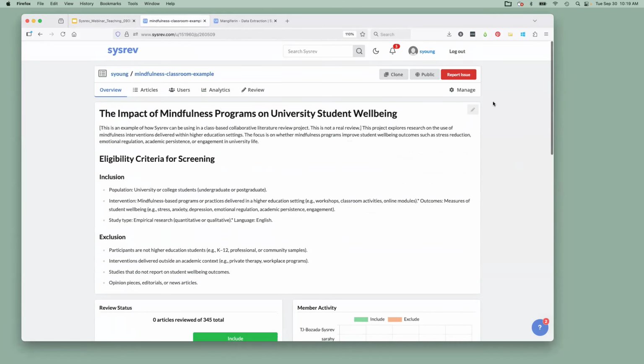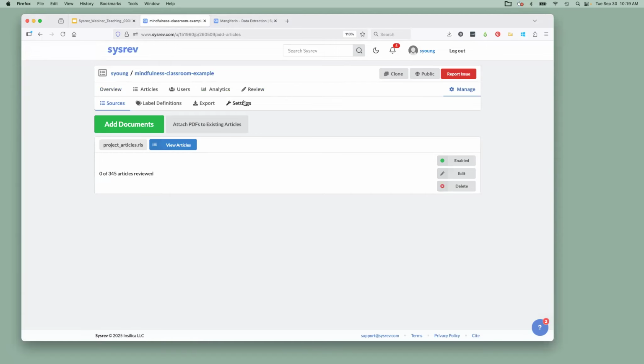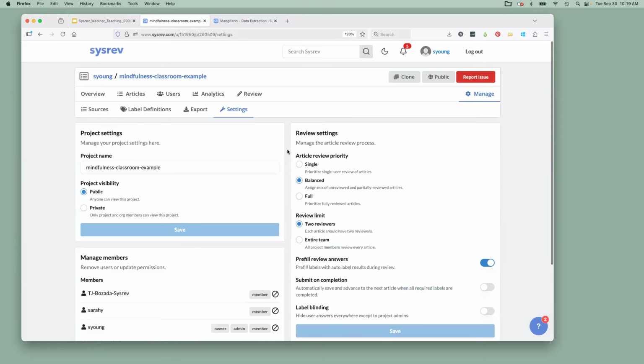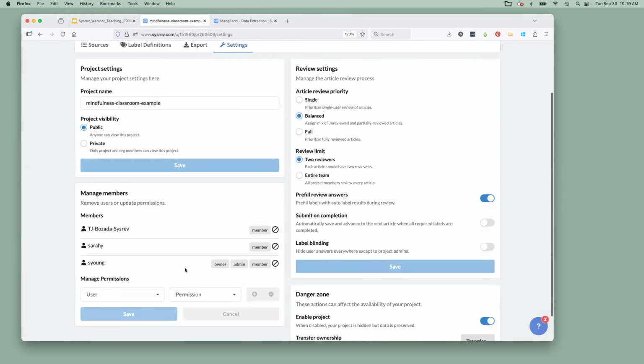Okay, I'm gonna shift gears a little bit and go into our settings. So the settings allow us to do a lot of different things that can add flexibility to whatever kind of workflow that you have decided works for your course. First of all, permissions. I mentioned that there are different levels of permissions. So for example, let's say TJ, who's already in this project, is one of our TAs. I can up his permissions to admin, and this is going to give him the ability to do things like create labels, view student work and analytics, and other things that I might want a TA to do.